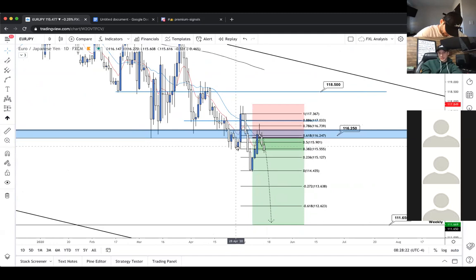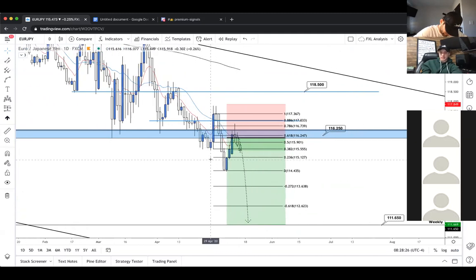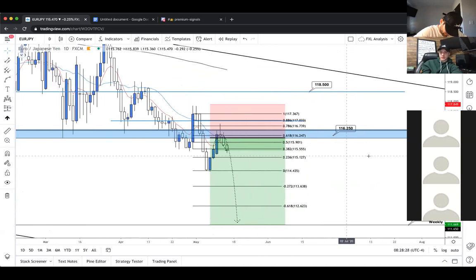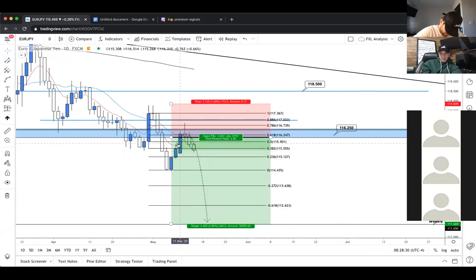So we saw the break, came back to a deep fib level, and then finally broke, and now we're getting the confirmation. This is a textbook evening star right here. Absolutely textbook, right? Strong bullish candle, doji right at the key level, around 16,250, right where our monthly is, right where our MAs are, right where our 61% fib level is. A lot of confluence, tons of confluence in this daily.